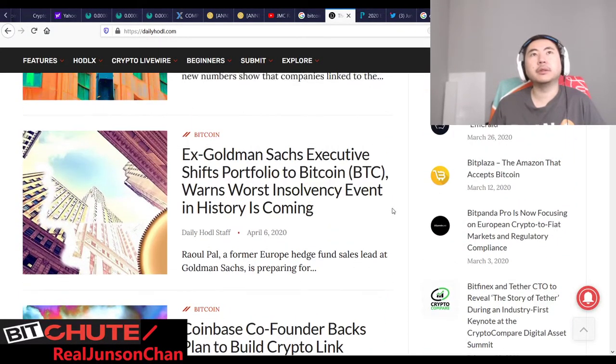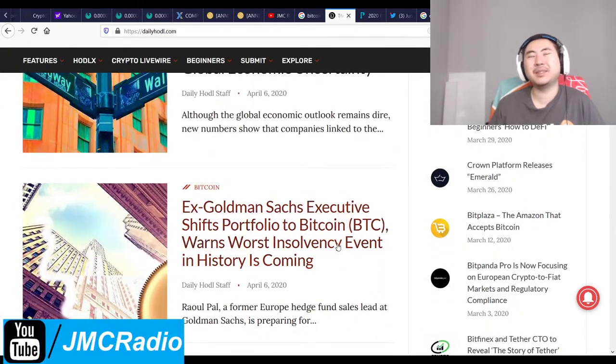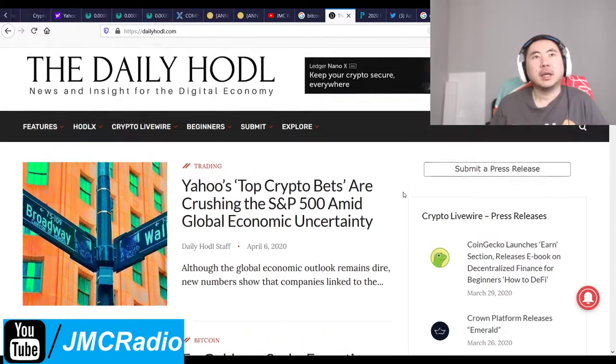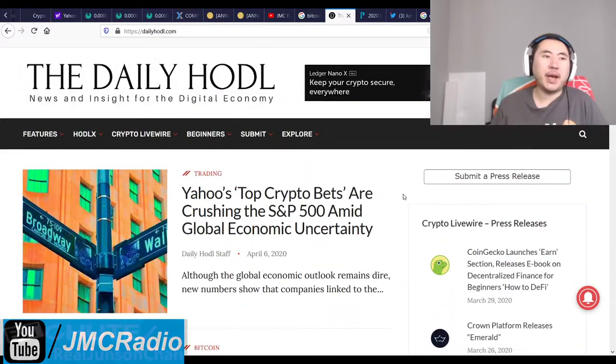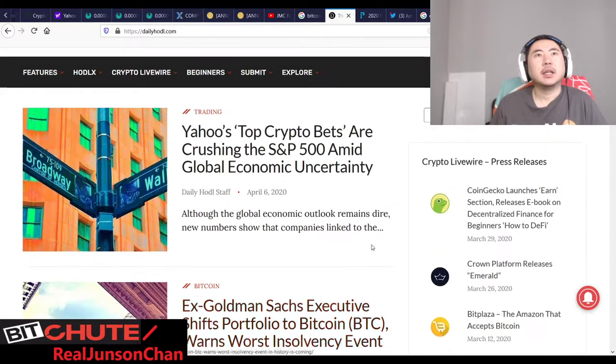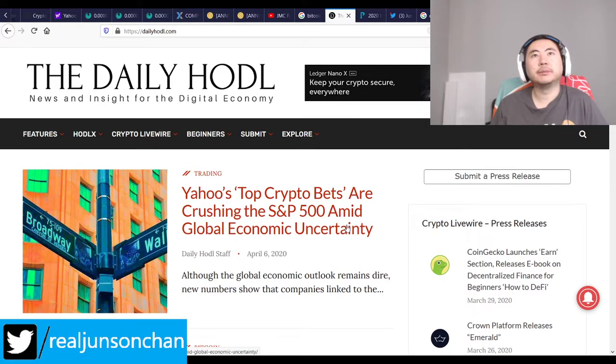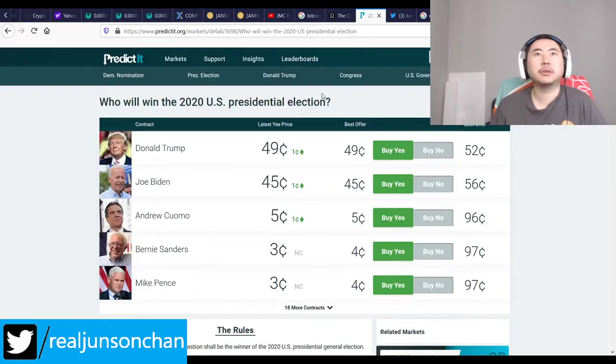Crypto link between Bitcoin and Ethereum. Ex-Goldman Sachs exec shifts portfolio to Bitcoin, warns worst insolvency event in history is coming. He's Goldman Sachs, but I already know that's just stupid. First of all, our money's not backed by anything, all right? So this literally is. God, I'll read the article. Yahoo's top crypto bets are crushing the S&P 500 mid-year. Blah, blah. Yeah, I mean, crypto is great.